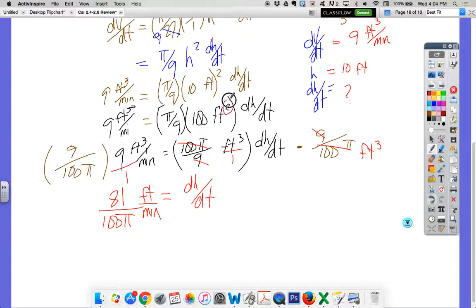Oh, that's it. It shouldn't have been cubed anyway. This should have been squared. I was wondering how that happened. This is squared, so it should have been squared here. So this is squared, right? And it is on the bottom. And so over here, this would be feet squared. So when you reduce, you get 1 in the top over minutes. And so it works out perfect. Problem was I copied wrong right there.